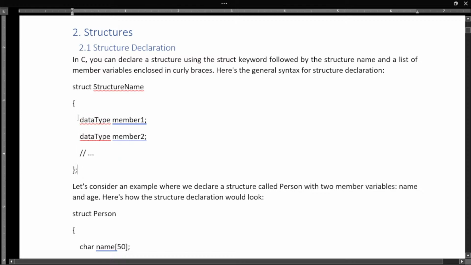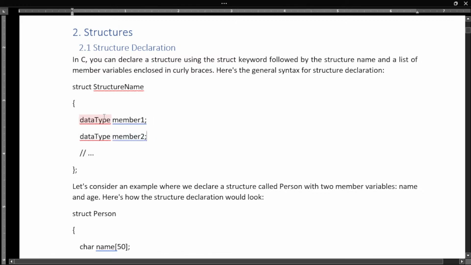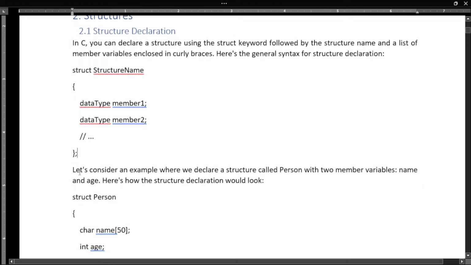Now give the data type and the first member. These are also variables, but in structure and union we call them members. This is member one. This is member two with its data type. At last, put the semicolon.